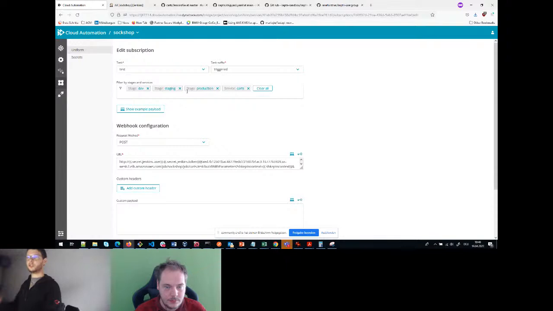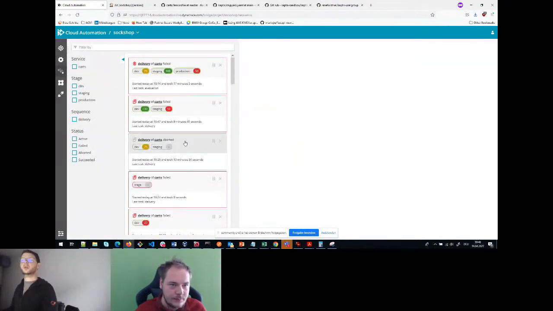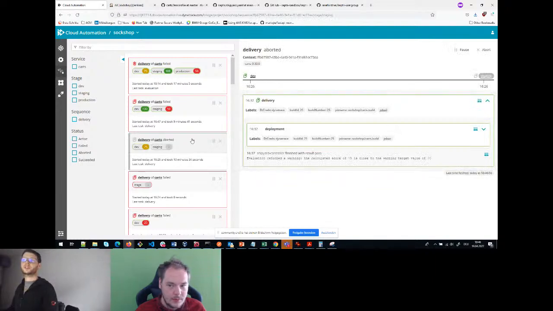And for Jenkins, or for what we did, it's important that you mark send finish event by the webhook receiver. In case the webhook receiver is not sending anything, your sequence will get stuck. Not sure if it will get stuck in an unfinished state, or what it will do, but I've reported this manually.